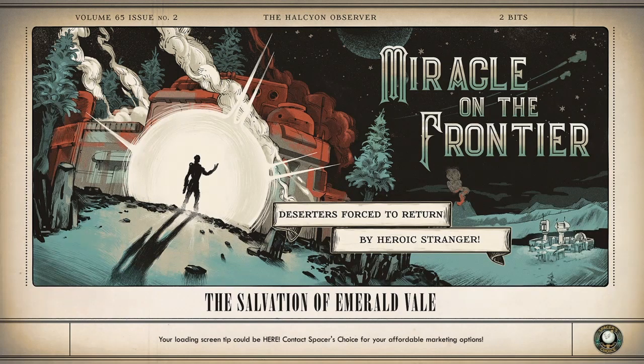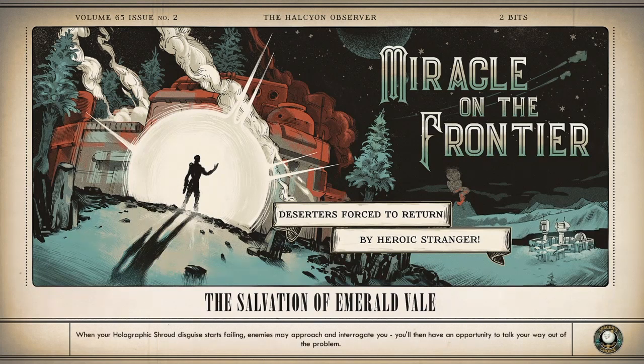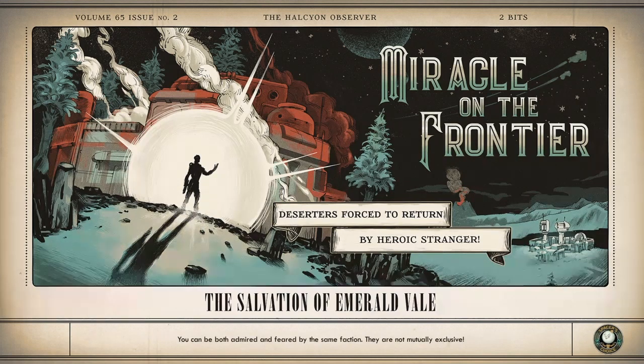The Halcyon Observer. I am surprised they haven't unlocked a different loading screen by now. Like, I've done stuff. I nicked all those corporate secrets from Terra 2, from, like, Roseway. That hasn't been reported. The news service in Halcyon sucks.